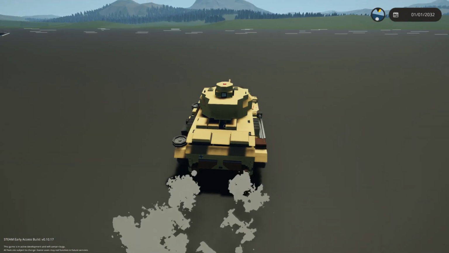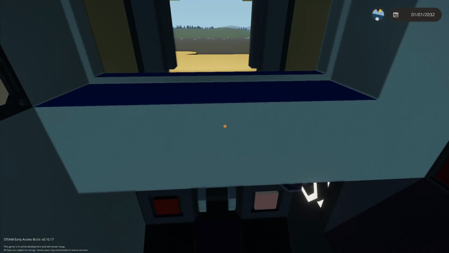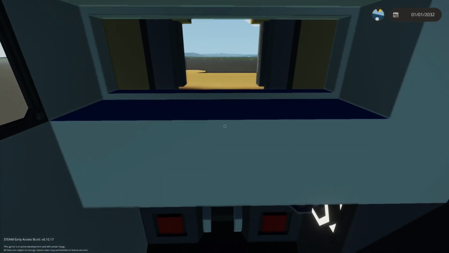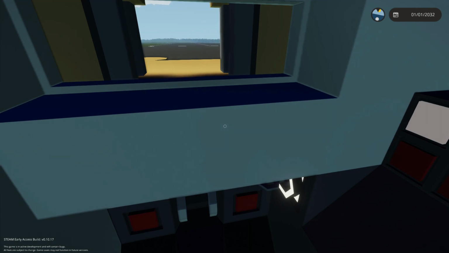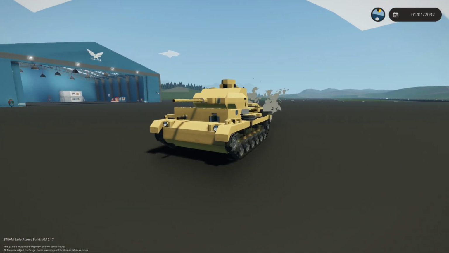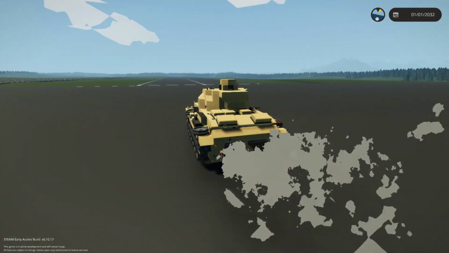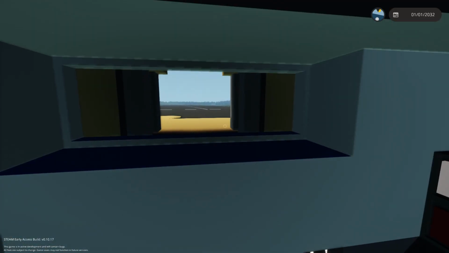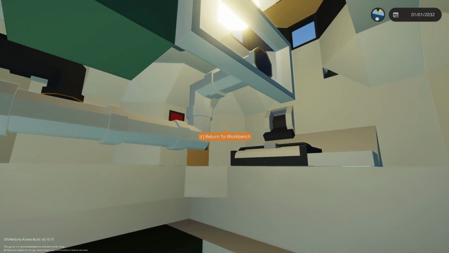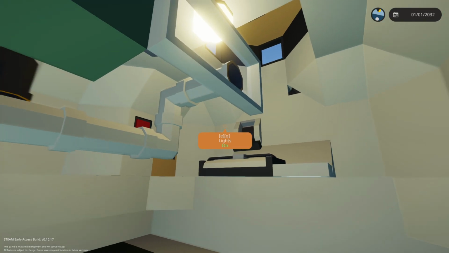I don't know how to turn it. Ah, we just use that. Okay, there we go. So we use our buttons, and it turns quite quickly. Okay, so let's go down the runway here. Oh, there we go, we can see out. Let's go down the runway here, and we'll check out some of the other features on this highly detailed tank.